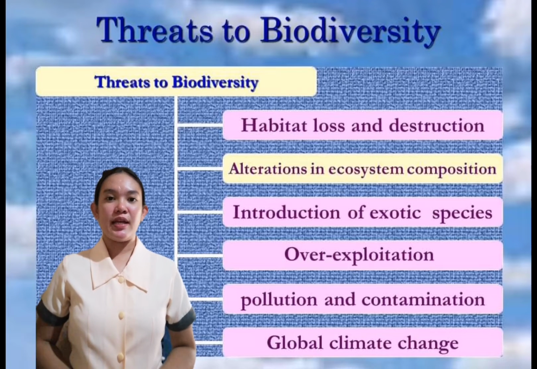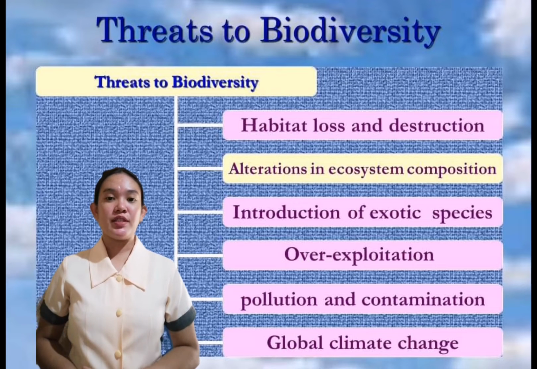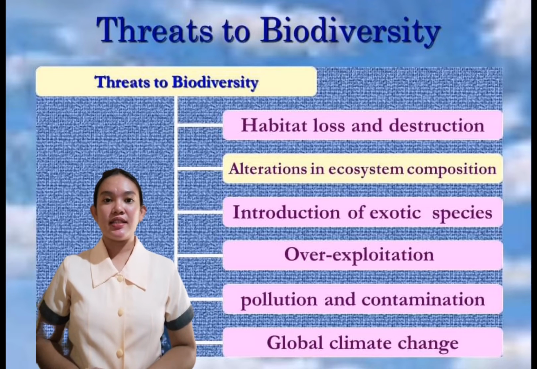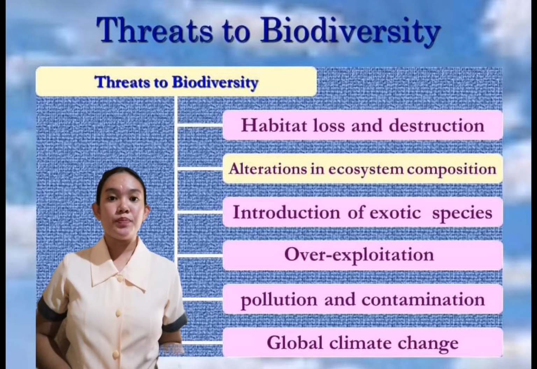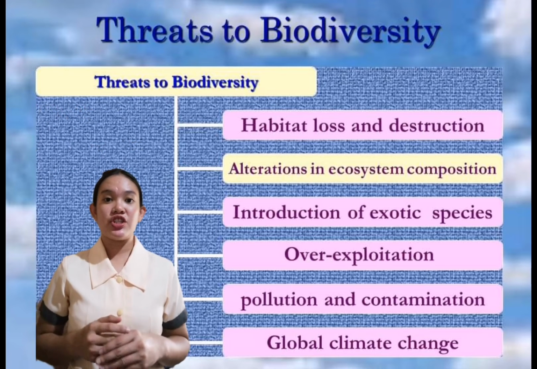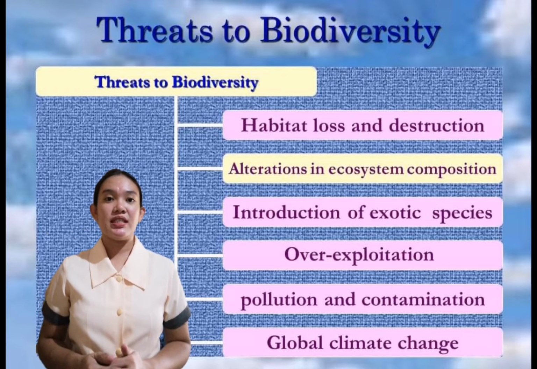Alterations in ecosystem composition, such as the loss or decline of a species, can lead to a loss of biodiversity. Alterations and sudden changes, either within species groups or within the environment, could begin to change the entire ecosystem. Alterations in ecosystems are a critical factor contributing to species and habitat loss.